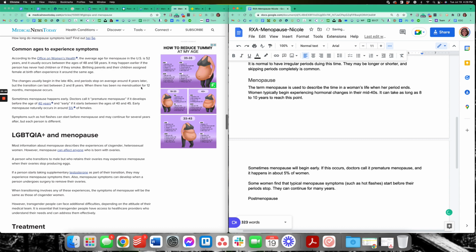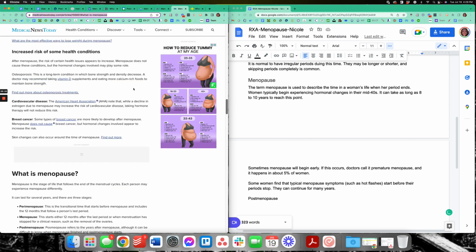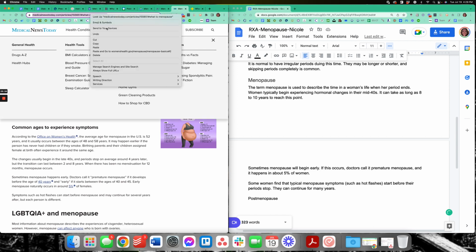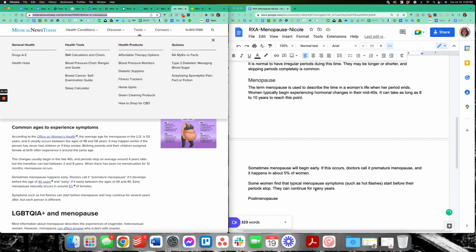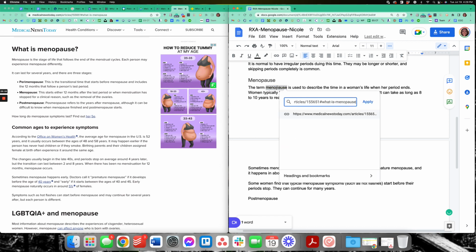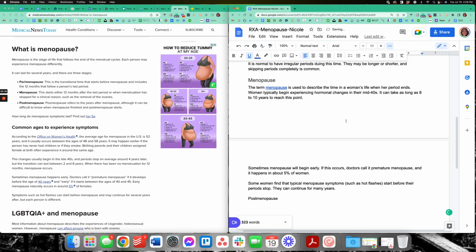And then that section is done, so let's not pick that one. Let's go back up to what is menopause. So the cool thing with Medical News Today is they actually have links on the different sections of their website, and I know that I've told you guys not to use a link more than once, but you can see that this link changes.